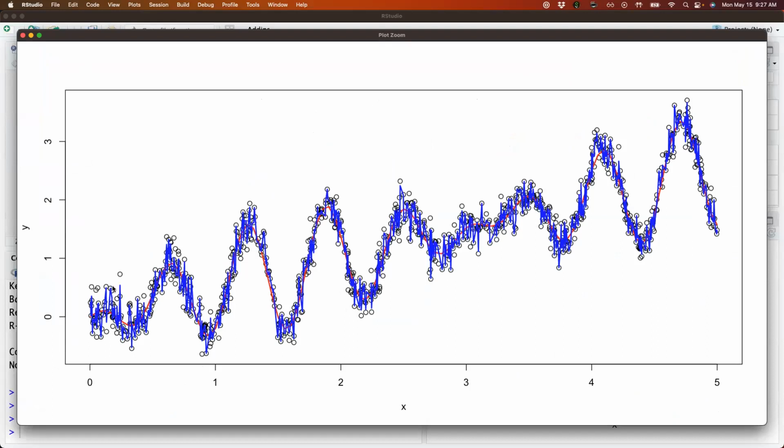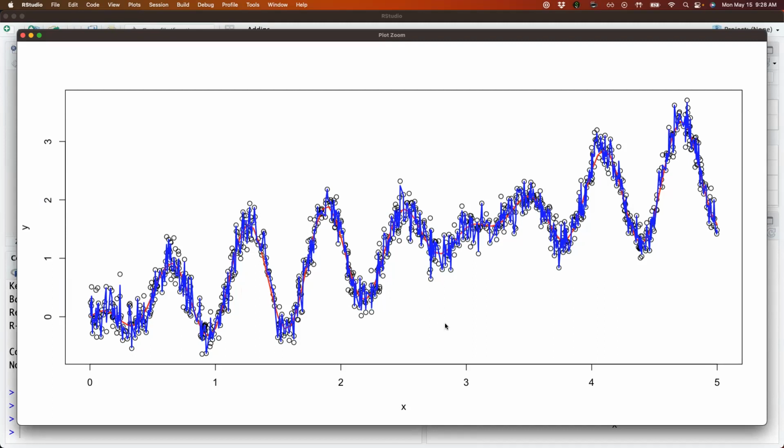And you can see at a certain point, once your bandwidth is small enough, it's essentially going to try and jump to almost every individual point, right? And so this is the example in class where I basically tried to connect every point, and we say, okay, there's clearly some overfitting happening.